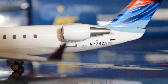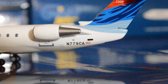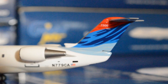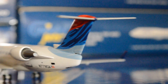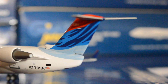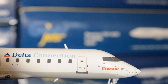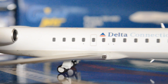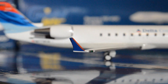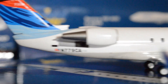The engines are also nicely detailed with a little silver metal finish to show off the engine color. The paint on this model is really good. The horizontal and vertical stabilizers look really good, and the back of the engines looks nice as well as the back of the wing. This side of the aircraft looks really good overall. The gears look very good, and going down to that really nice winglet again — best I've seen on any regional jet model from any manufacturer.